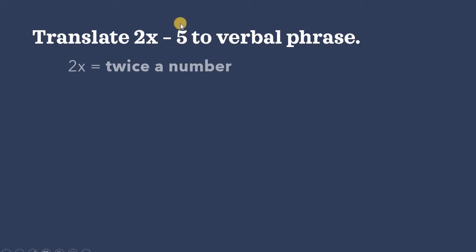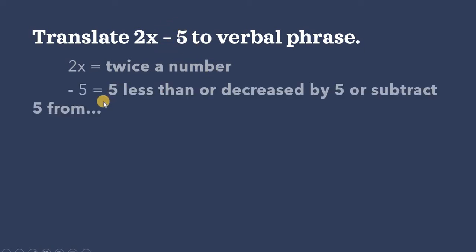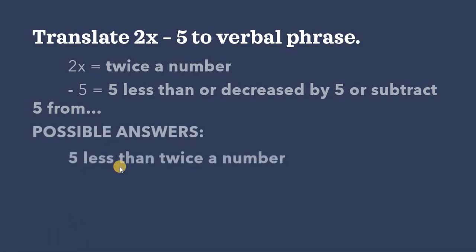Okay? How about the minus 5? Pwede natin, maraming pwedeng maging sagot. It could be 5 less than. It could be decreased by 5. Or it could be subtract 5 from. Okay? So, kahit ano dito yung gamitin nyo, basta tama yung position ng mga words, tama na yung magiging sagot natin. Okay, so these are the possible answers.